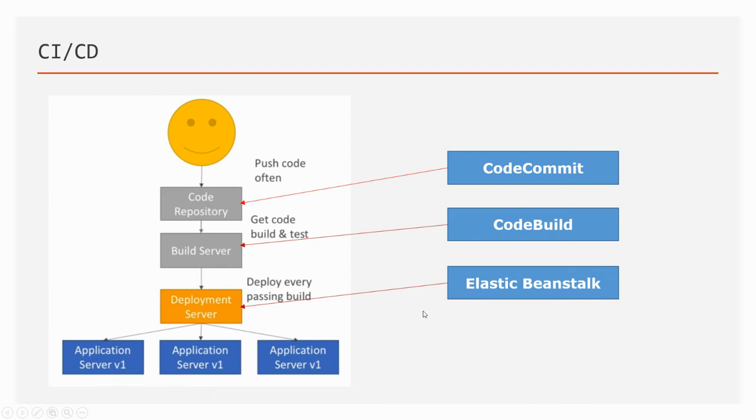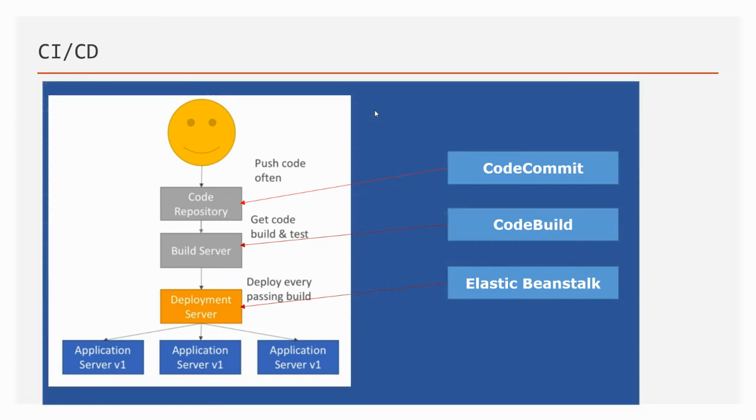I mean, the developer will commit the code, the build server will build the artifact, and the artifact will be deployed to the deployment server, in our case an EC2 instance. But there has to be some manager who should manage the whole process. For this, we use what is known as a code pipeline. So the code pipeline will be the guy or the service responsible for managing the whole flow.